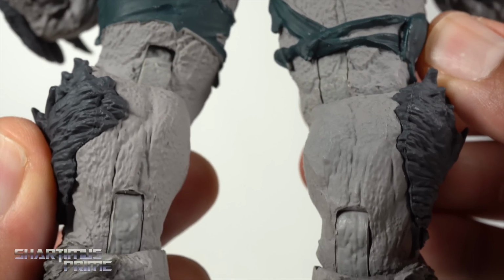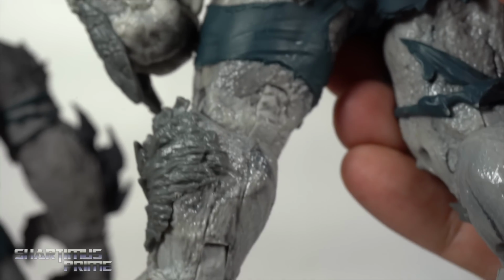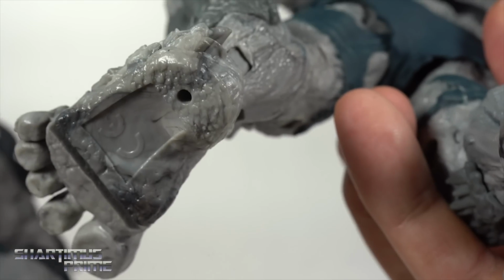Look at the back of the legs right there. While the sculpt is still amazing, it just doesn't pop nearly as much as it does with this one right over here. Especially if you want him fighting Superman and you want to get all kinds of different angles and photographs and everything. You know what I mean?